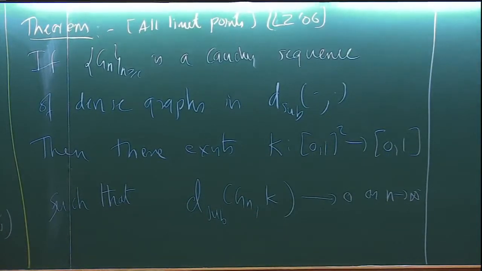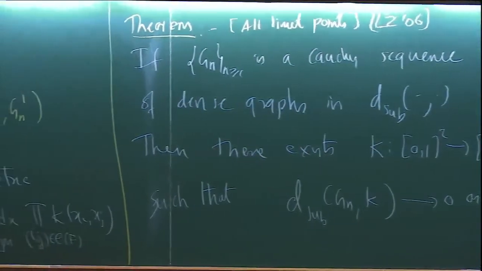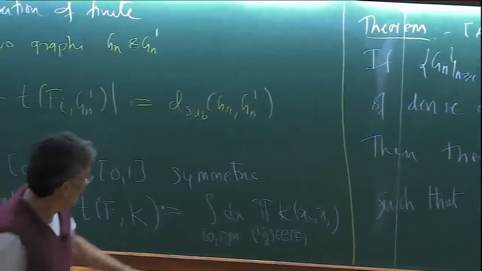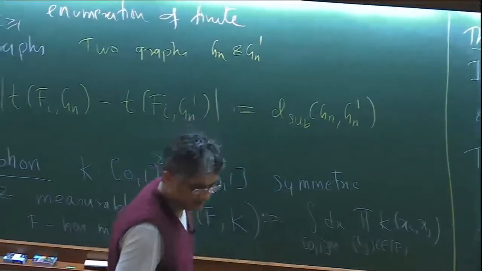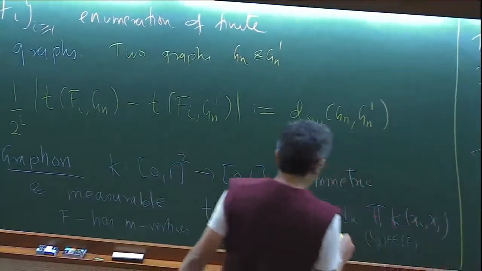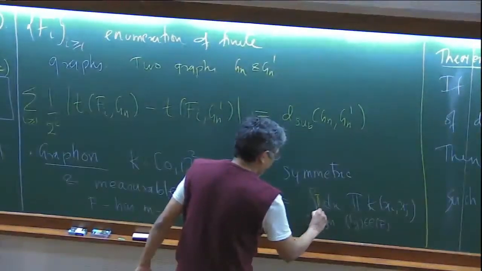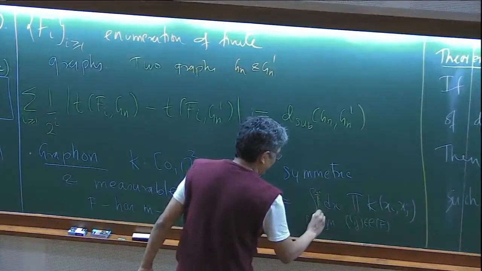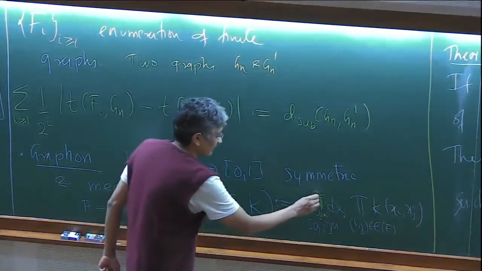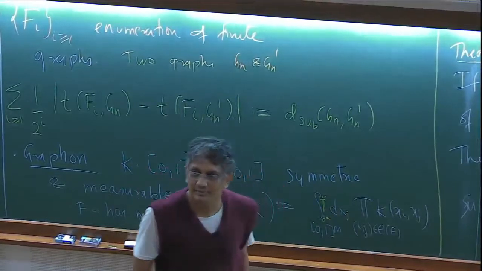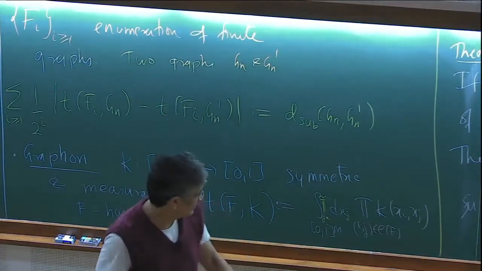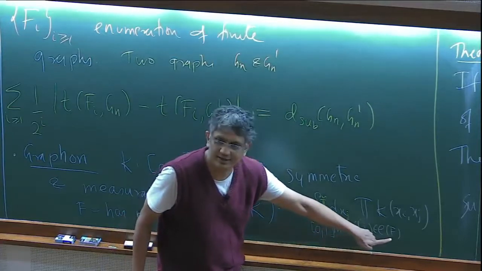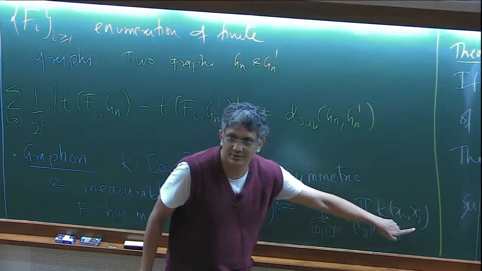Yeah, so it's unique up to measure preserving transformation on the square, because this statistic, if I do a measure preserving transformation, will not change. They are this dx_i, right? So if you want it precisely, the way you write it is just a product, j equal to 1 to m of dx_j, the m-fold integral. So that's right here, right? So i and j are an edge in E(F). You take that x_i coordinate and x_j coordinate.